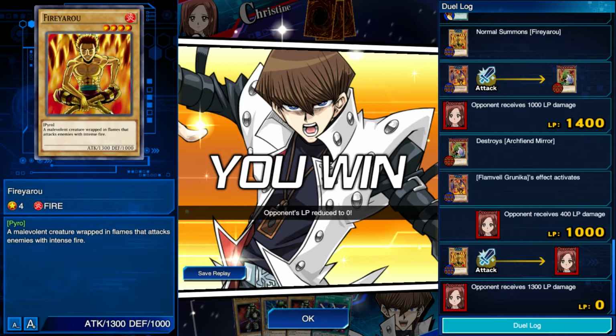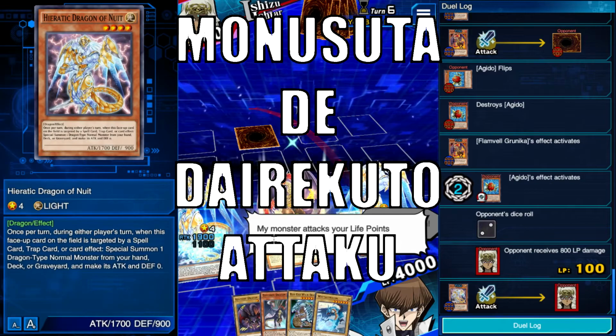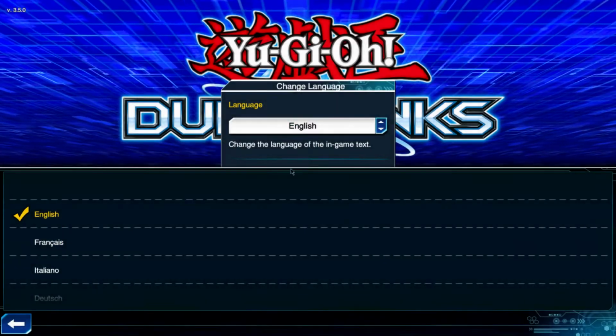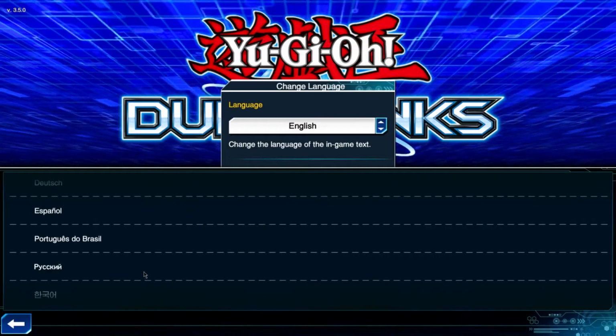But I'm using the Japanese option, of course, because I'm a weeb. Monster Death Direct Attack! However, this option is for some reason not available on my PC here. I'm using it on the mobile version though.